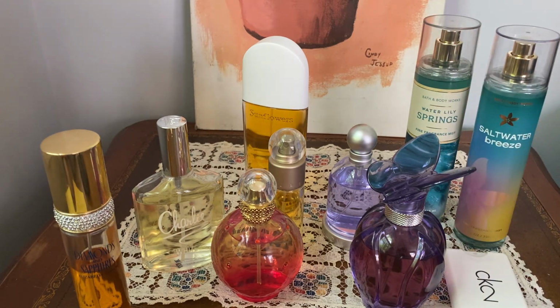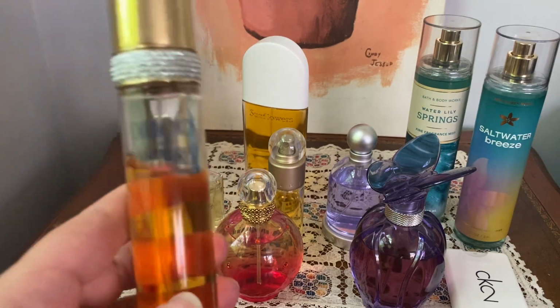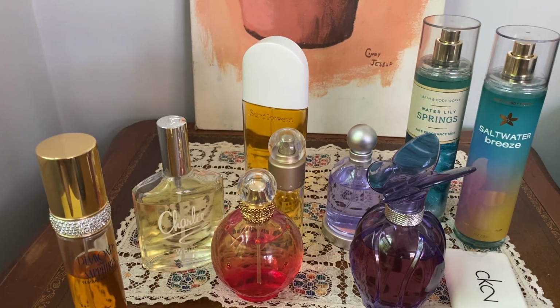Like, it was a weird combination of smells, or maybe it was something else, I don't know. But my coworker friend would always say, oh, that's so gross, she smells so gross. And I knew what they were talking about, and I knew what perfume it was, and it made me lose my enjoyment for it. I've thought about picking it back up, but I think I like this one so much better. I think that Diamonds and Sapphires is a better fit for me than Cool Water when it comes to aquatic scents.